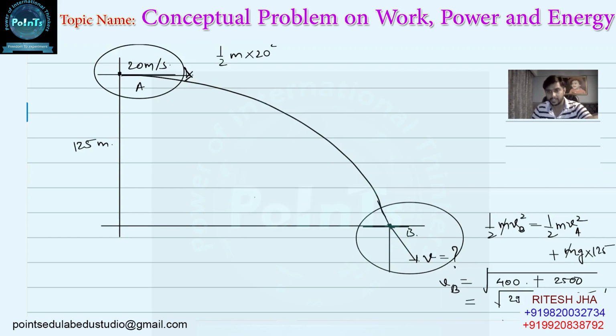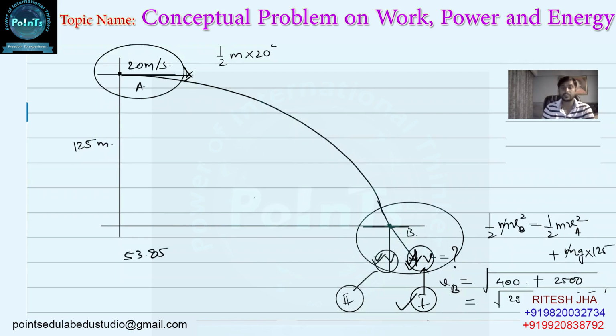Now tell me, what speed is it? This one or this one? I mean, this at an angle or this particular one? This is one option, first option, and this is second option. Oh, so this is just purely qualitative? No, qualitative. Then it's going to be the first option, because there's still a vertical component in there. You can't just ignore it. So 53.85 is the total speed.